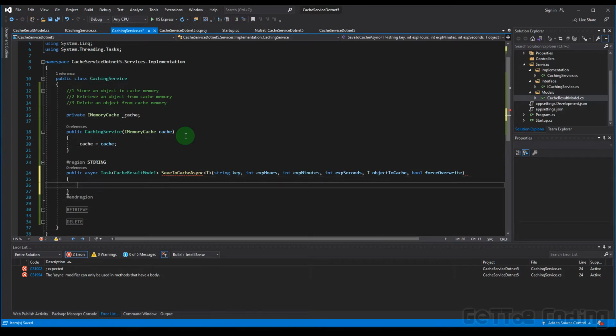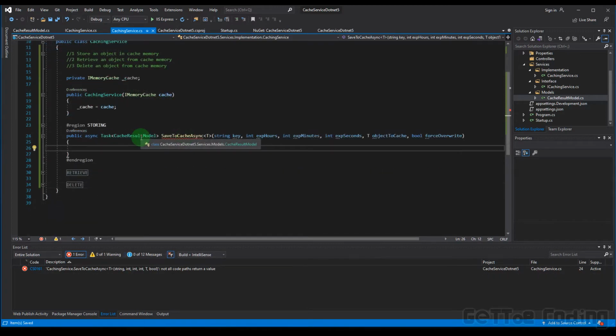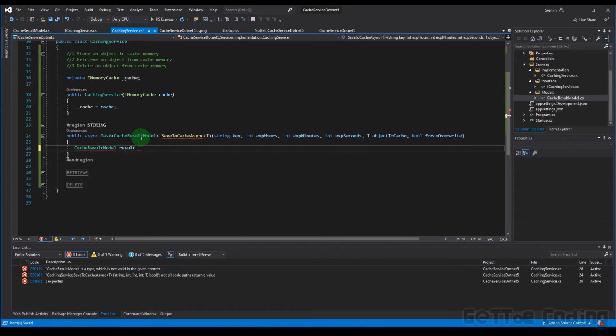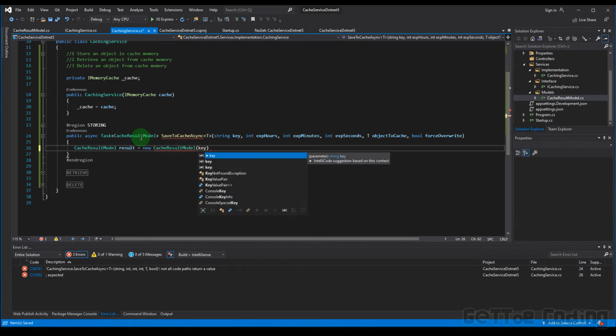Cool. So let's start. Firstly, we need to initiate our result object. Should I say return object? Okay. And we know we need to pass the key to that.